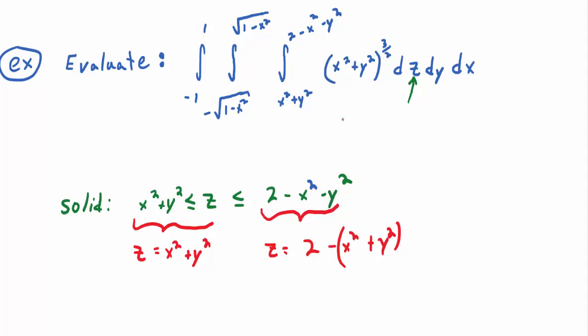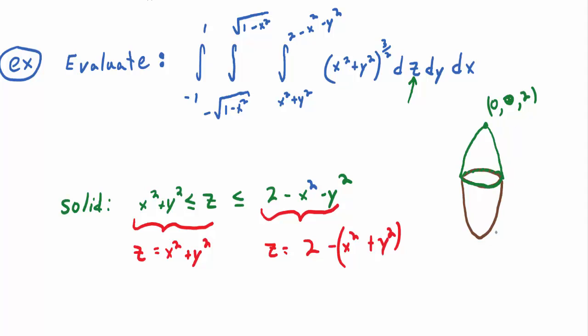So that's telling me right now that the region of integration is going to involve those two paraboloids. One of them is opening up, right? And one of them opens down. This one is the one that opens down. So this vertex would be at a height of 0, 0, 2. And it would open down. If I erase the extra stuff, it almost looks like an ellipsoid, but it can't be because it's going to be a bit of a sharp edge right here. But it does kind of look a little bit egg-shaped.